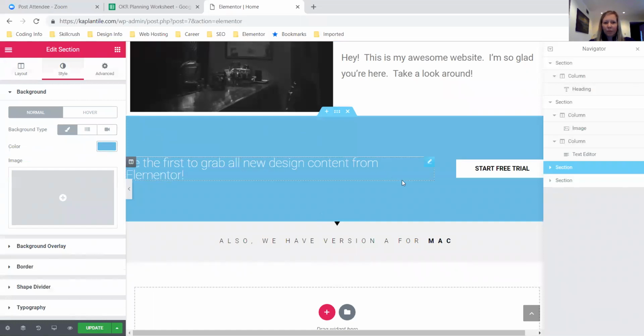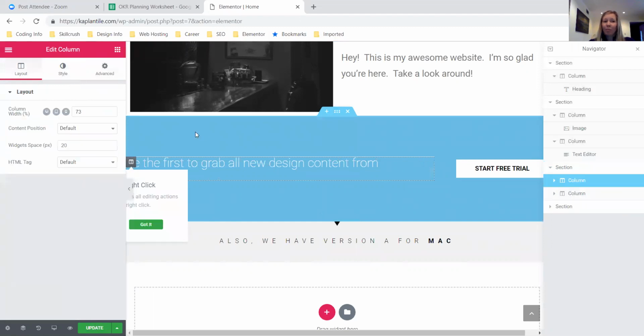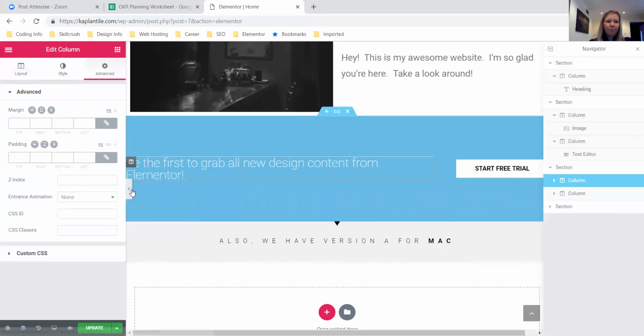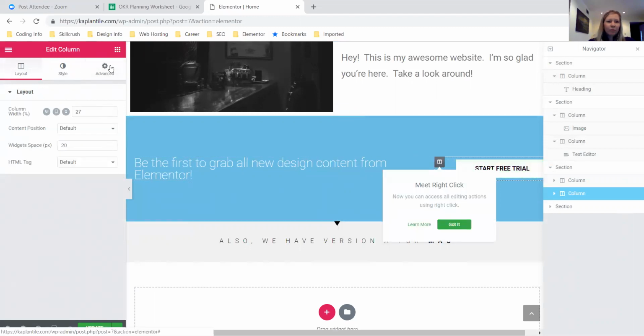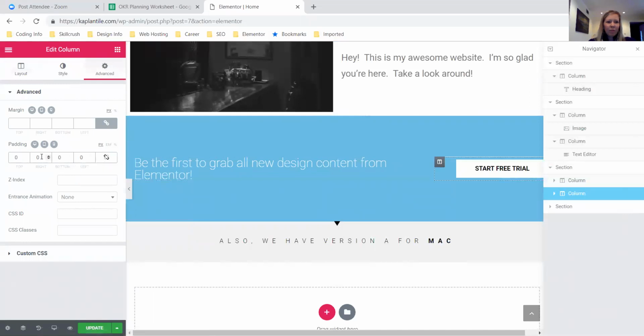Now, take a look here. You can see that whenever I hover over this, it gives me both a text editor and a column editor. So I think the column needs a little bit of padding, because see how it's all squeezed up next to the side margins of the page? So I'm just going to give it a little padding here, maybe 20 pixels, just to pull it in a little bit. I'm going to do the same thing for this column too. So this needs right padding, okay? And I'd probably still bring that in a little bit, but you see how it works.